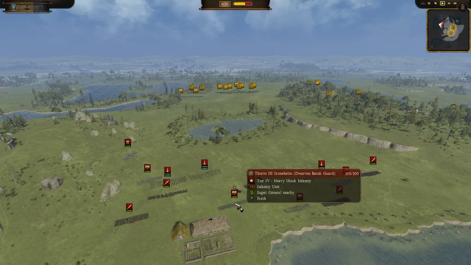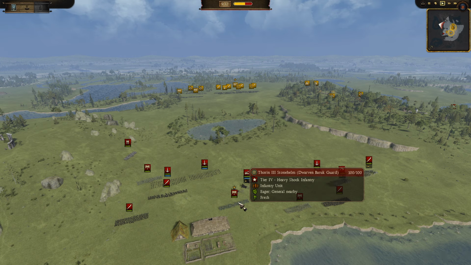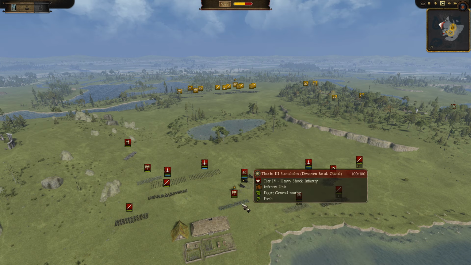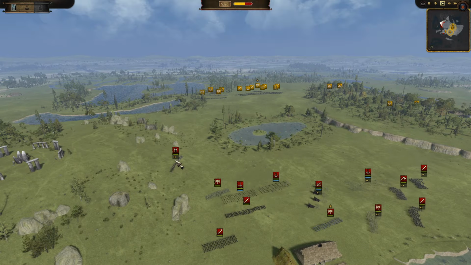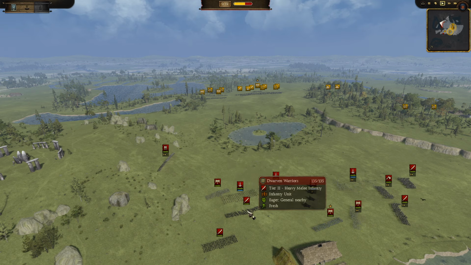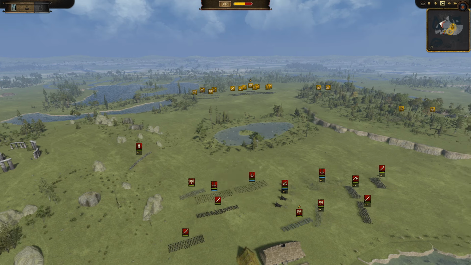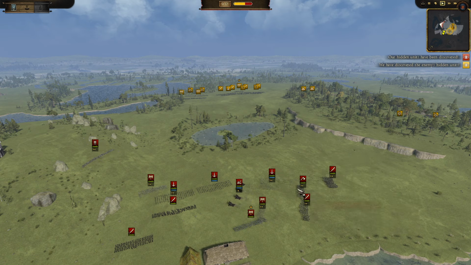And he is leading today's Dwarven army. We've got Thorin the Third, Stonehelm. He's got Dwarven Barrack Guard as his bodyguard. Shame this is maybe not a unique unit, but I feel like Barrack Guard also works pretty well. He is leading Erebor's armies here today. We've got Iron Guards, Iron Hail Crossbows, Erebor Axes, Dwarven Warriors, lots of them, and Erebor Axe Warriors here.